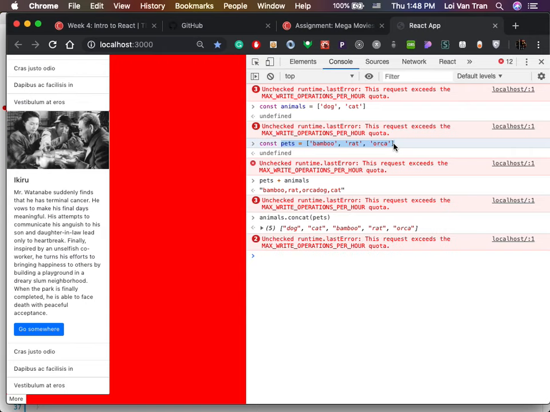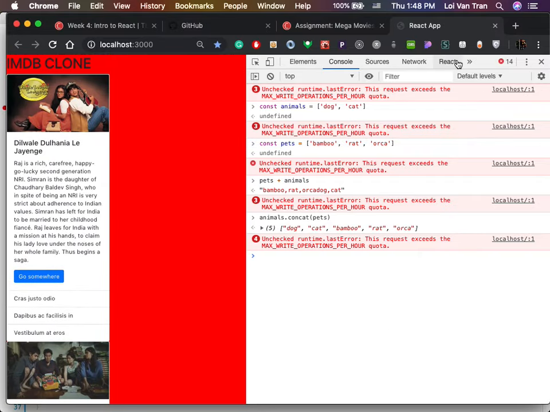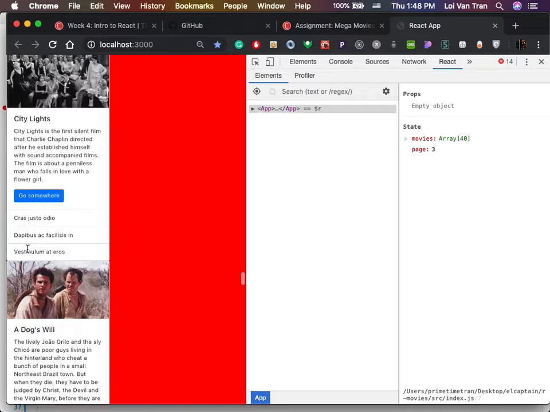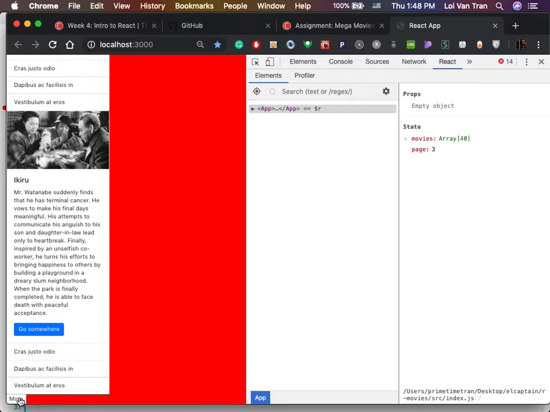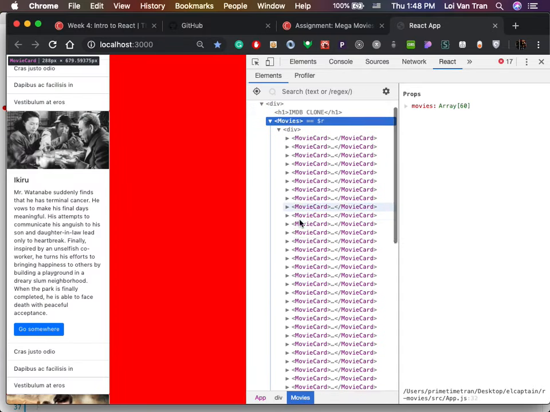I need one big array. So I had my previous movies. I got the movies from page 1, and then I made another request for page 2, and I want to make them one big array. And then that's what we're going to set state to. So now we can see that we have how many movies? If I click over here and I look at movies, how many are we going to see? 40. Exactly. Right here, 40. If I scroll down, I scroll down, I scroll down, I click more, how many are we going to see? 60. And this will continue until we run out of movies. And whenever we run out of movies, we're going to need to look at the response. There's going to be additional steps. And I guarantee we have 60 movies.